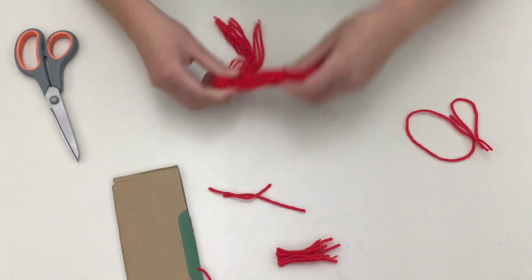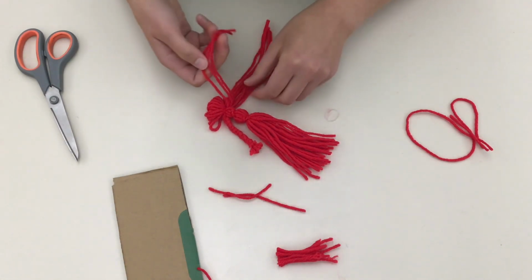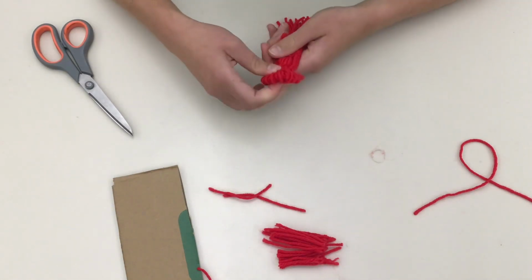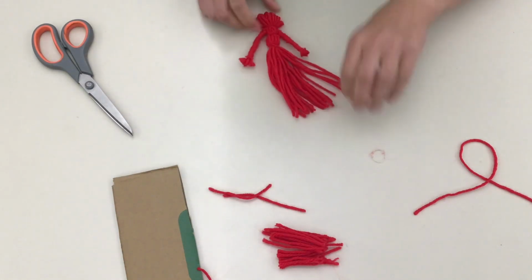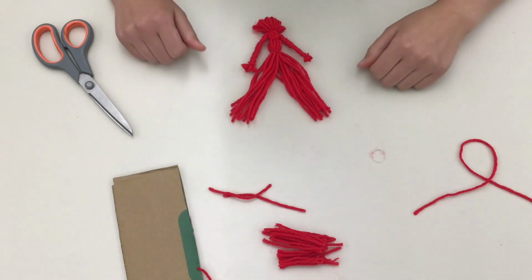Repeat the same process with the other arm. Now, if you want your doll to be just in a skirt, you can leave it just like this, and then you'd be done. But you can make your doll have legs, using the same process that we did for the arms.